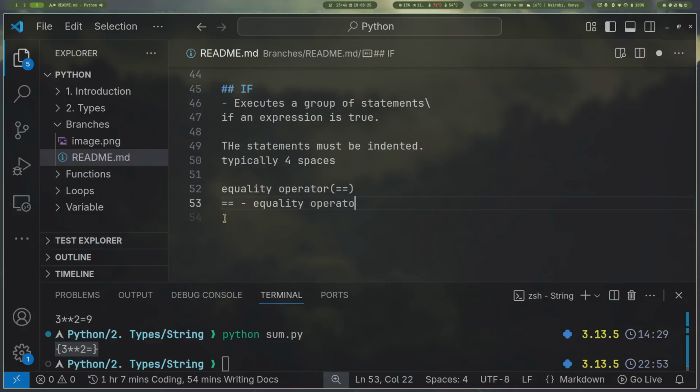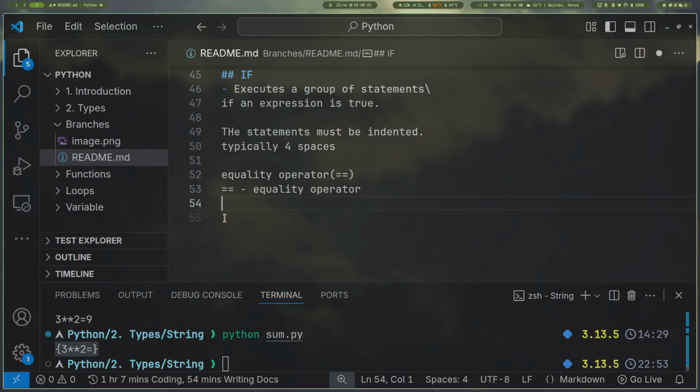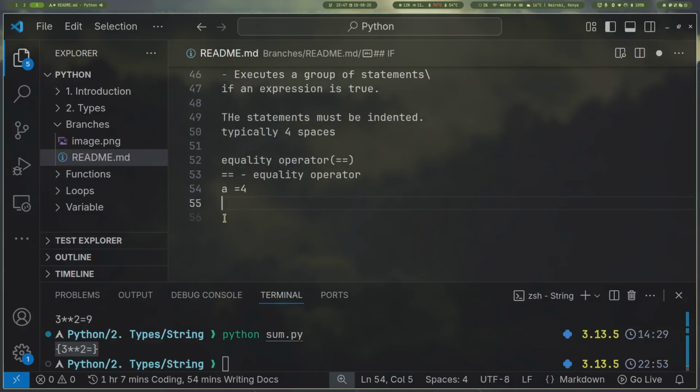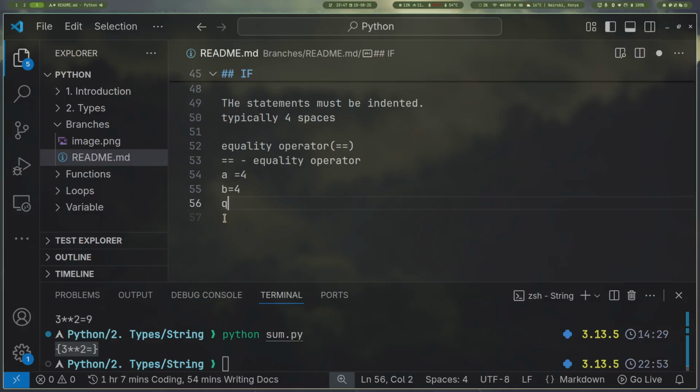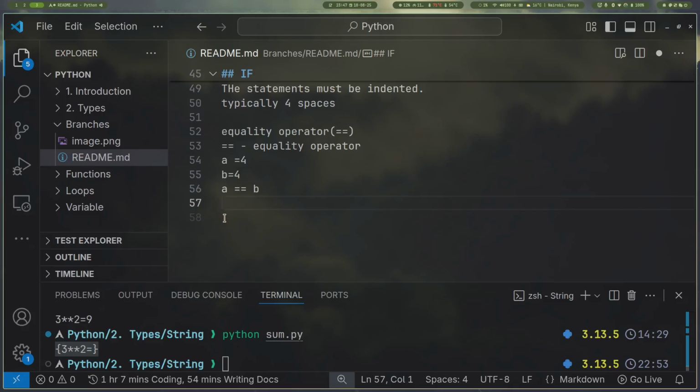It's used to compare. So we can say the value of A is equal to 4 and B is equal to 4. So basically we can say A is equal to B. We can do away with the 4, and then we say A is equal to B. We're saying the value of A compared to B is the same.